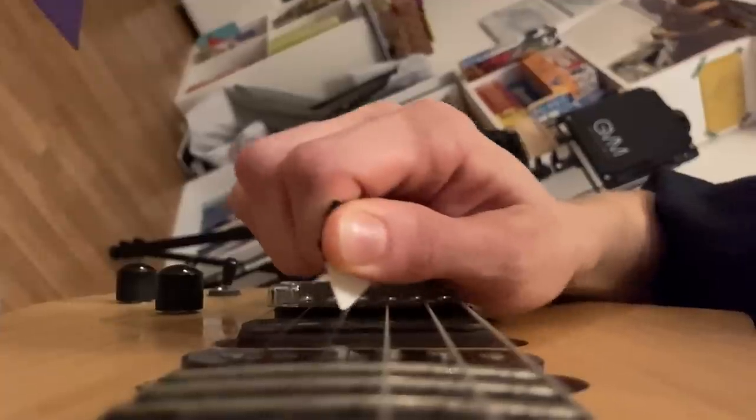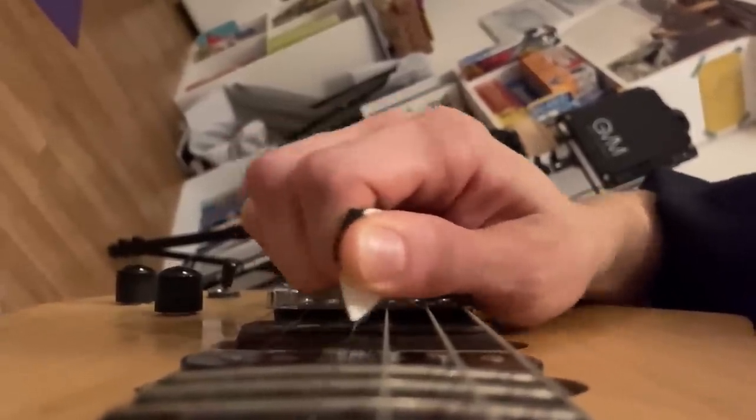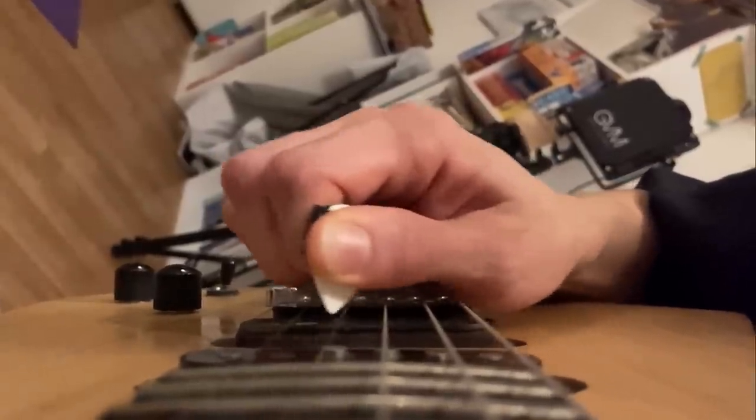Somehow she's figured out this trigger grip and the higher degree of edge picking to increase the smoothness of the attack. Not only that, but it's not really the hand moving anymore — the hand and the arm are now moving away from the camera and toward the camera as a unit. And we know what that is: that's elbow motion. She seems to have somehow gravitated toward both this pick grip and elbow motion, and that choice now seems consistent throughout the entirety of the clip. Take two is almost completely elbow motion, and the elbow is kind of a simple joint — by virtue of its simplicity, it's almost easier to do because you just can't move in as many randomized directions as we saw in take one.